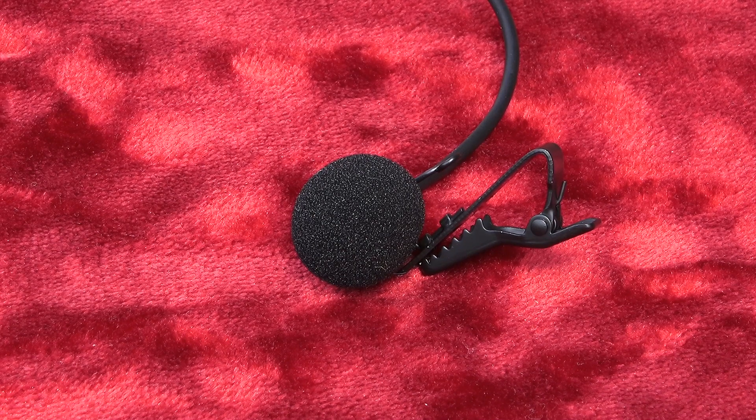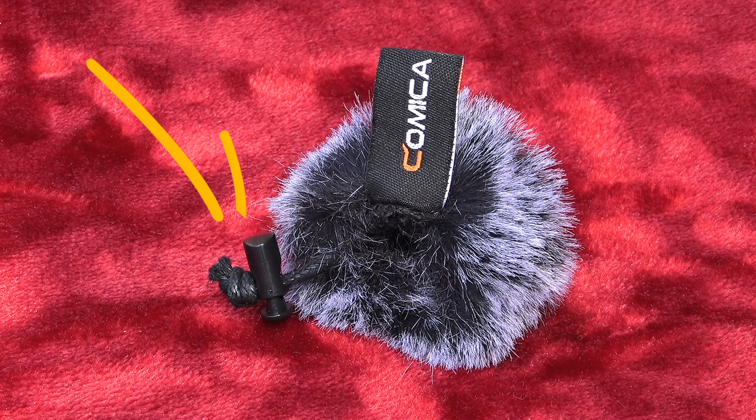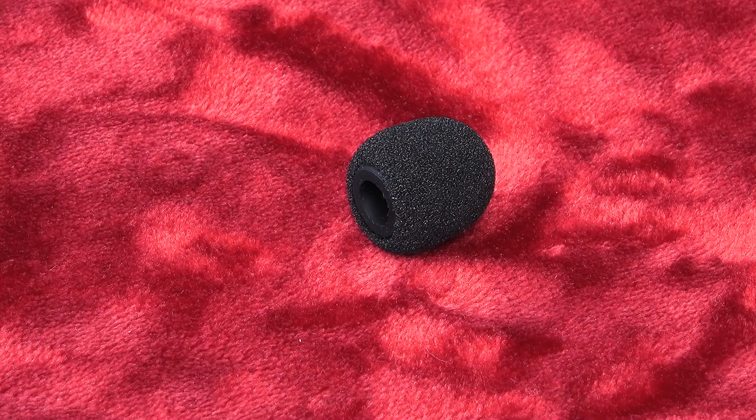The CVM020 comes with a couple of accessories. First you've got the foam windscreen on the front. You've also got this little Comica fluffy windshield, which you can buy separately as well. The only thing I find with these windshields is they're held on not by a rubber band or spring, but by a little catch. They can be a little bit fiddly to get on, but once they're on they stay on — very secure, just a little more fiddly. The foam is fitted tightly, and when you pull it off there's a little rubber grommet holding it in place, so you're not going to lose it easily.